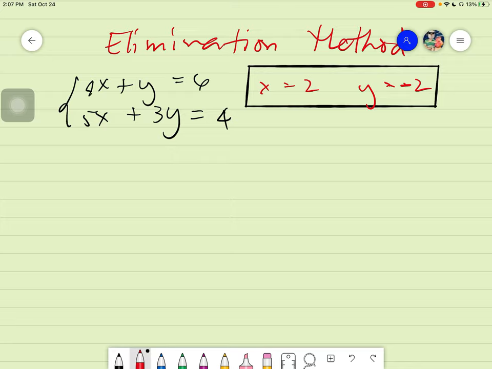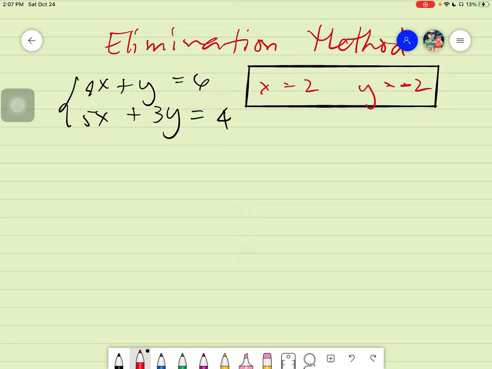Again, in the process of elimination, just like in regular subtraction, what we need to do is make the terms the same. So let's look at this given. Are the 4x and 5x the same? No, because they are not similar. The 4 and 5 obviously do not match. Are the 3y and 3y the same? Yes, so we are only looking at the variables. What do we need to do to make them the same?